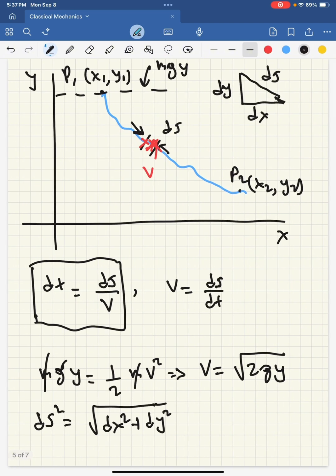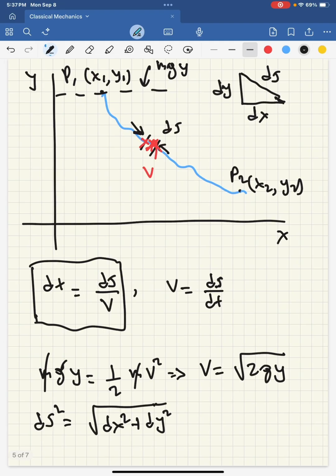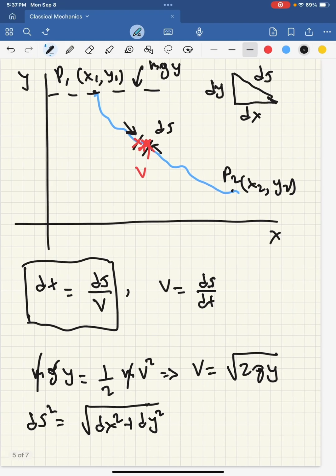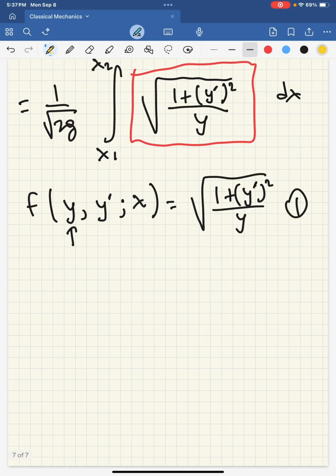To summarize, remember what I told you, in the calculus of variations, you find the functional by writing down an integral, and our integral is this one, because we need to minimize the time, and dt is expressed as ds over v. And in writing down the algebra, we ended up with a function. And now is the time to use the Euler equation.